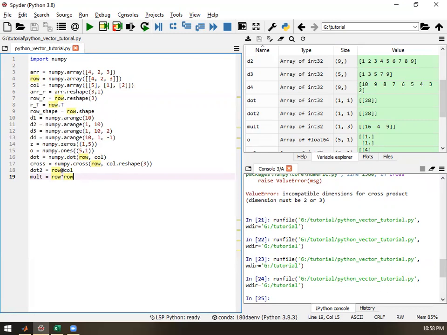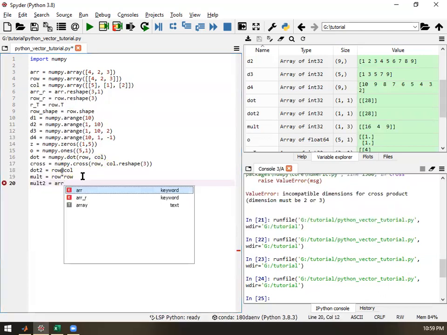So for example, remember that our array here has 3 terms. Our column, this will be our row, also has 3 terms, but these are different dimensions, and that's actually going to be okay. We're going to go ahead and take mult2, which is going to be array times row. And notice that, again, our array value has the same exact values as our row value does, so we expect mult2 to wind up being the same number that we got from mult.